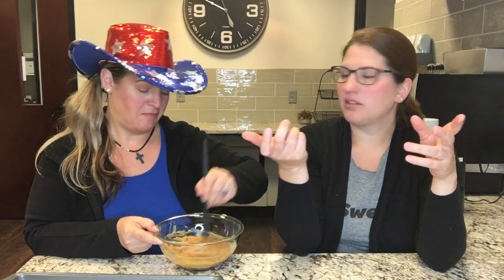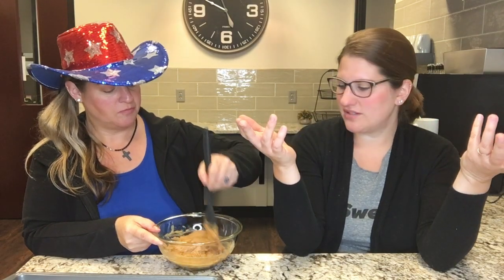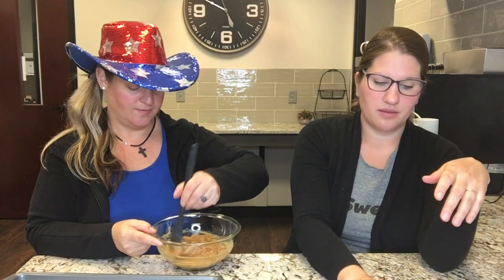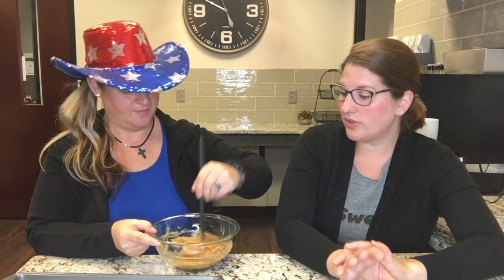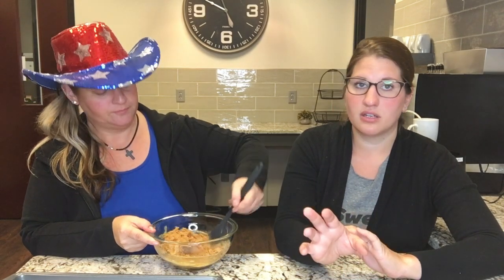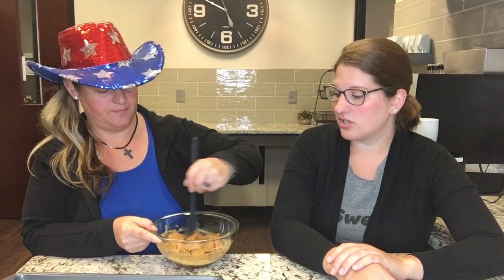So just regular melted chocolate? Yeah. I just used an unsweetened stevia chocolate chip. And I kept watching it because you don't want it to get scorched in the microwave. After every 30 seconds, you're going to want to stir it and make sure it's not burned, because it will burn pretty easily.